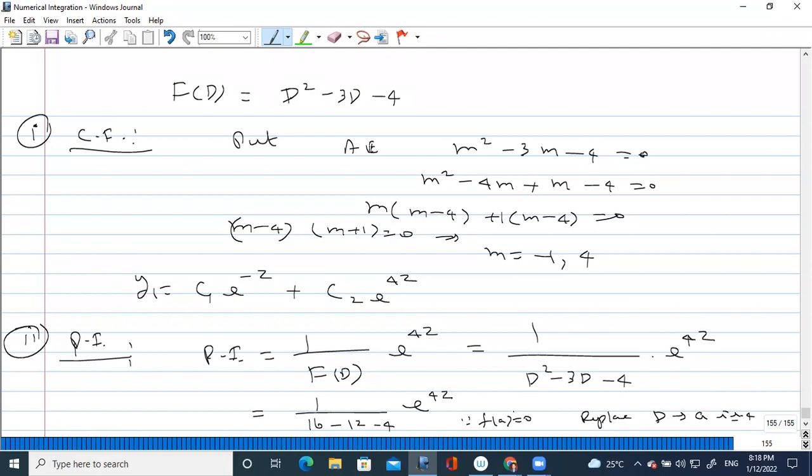So what is our next step? You have to use f dash. So in place of using this f(a), we have to use here f dash 4. It will be f dash 4 because I have known that f(a) is 0. So here f dash a will be there. So now differentiate it with respect to D once. In that you put D equal to a, or 4. Understood? Note down this.